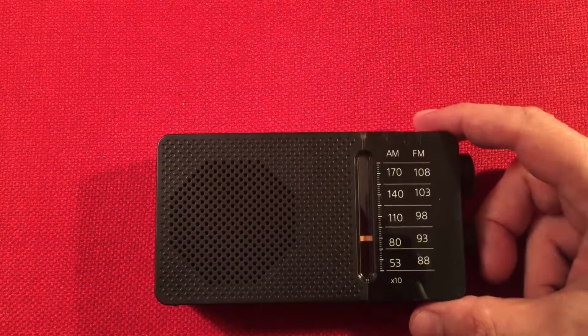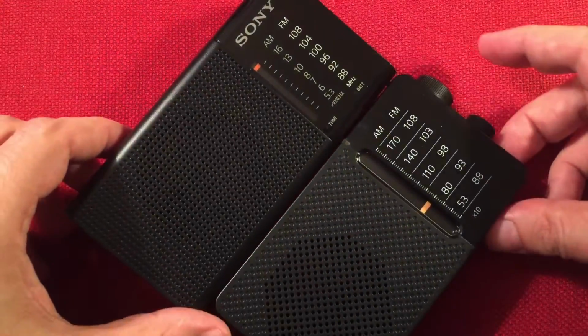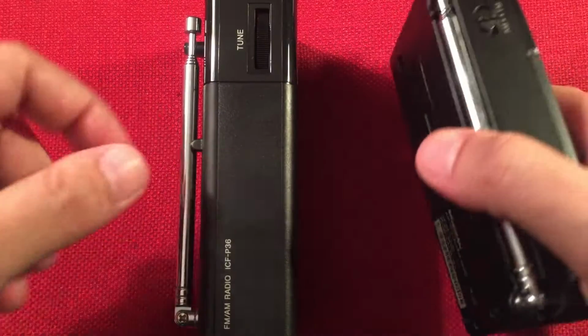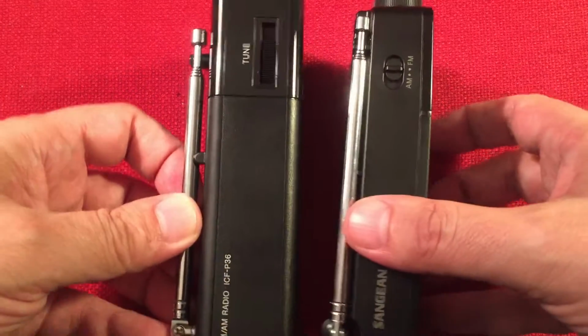But here's its competition right here, the Sony P36. So there you go. Put those side by side. And I'll be honest with you, right off the get-go, this is a better radio. And I'll explain some of the reasons why I say that.